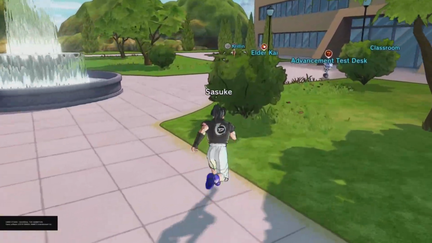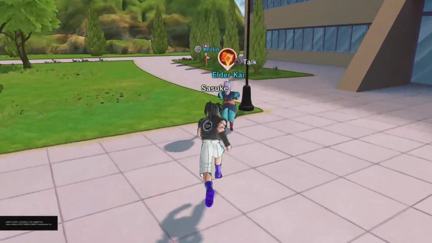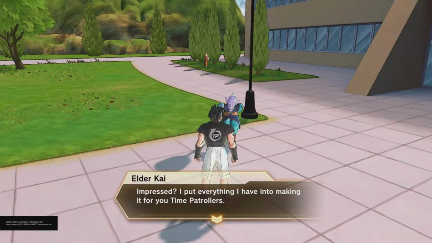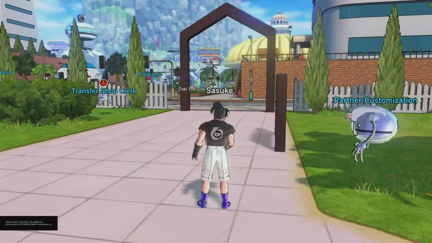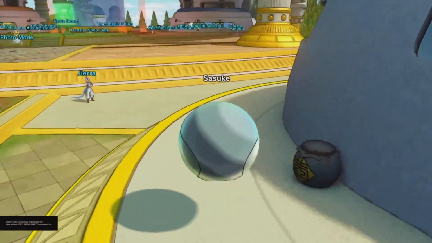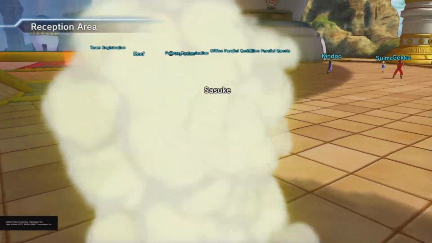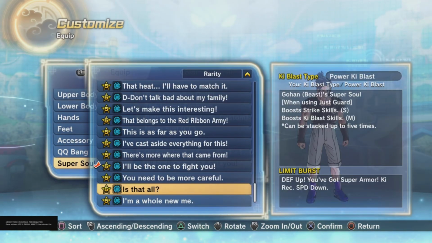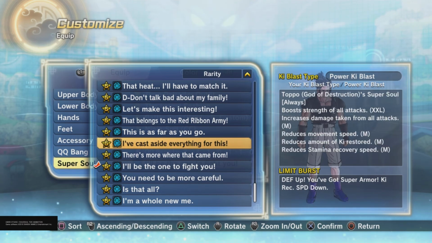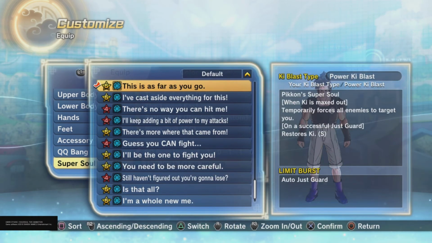So now we're going into the actual parallel quest. Oh, bro. Okay, wait, I almost forgot. I need to change the Super Soul. Oh, this one was so good for him. So now let me pick another one. Okay, I chose Piccolo's Super Soul.